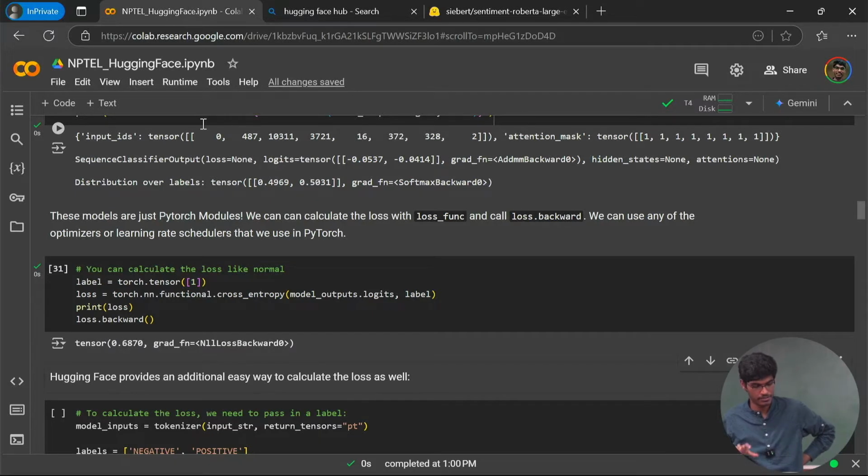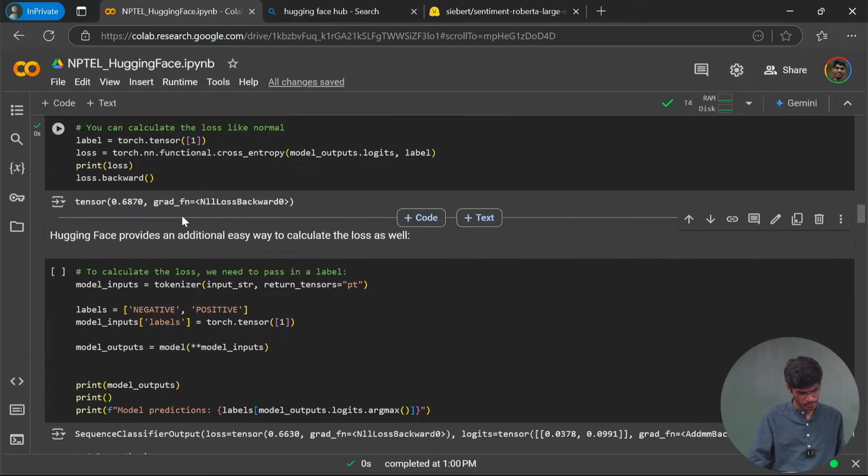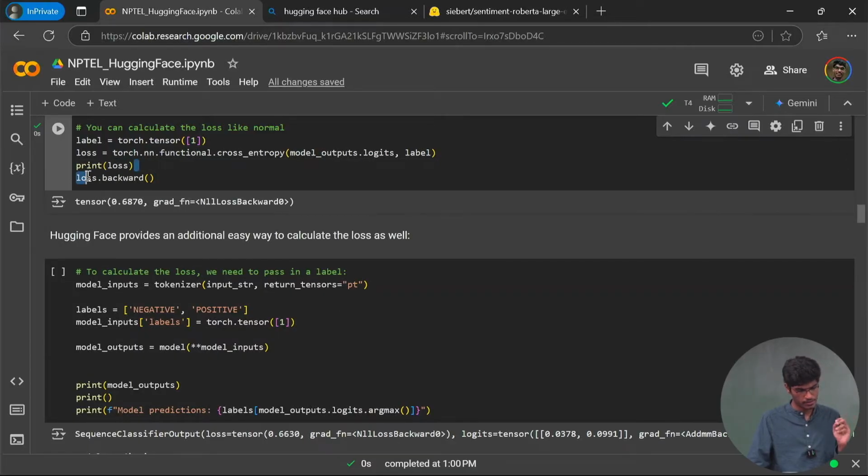...into gradient of that parameter. It can be simple like that, or it can be more complicated in terms of momentum and weight decay and things like that. So this is how it works. So you can just do loss.backward to do a single step of backprop, and you can also print the loss using this cross entropy.